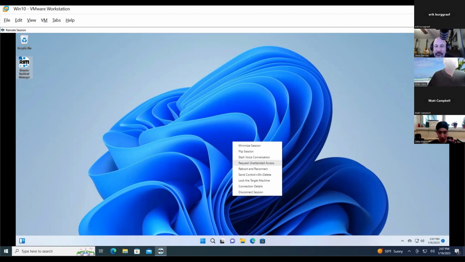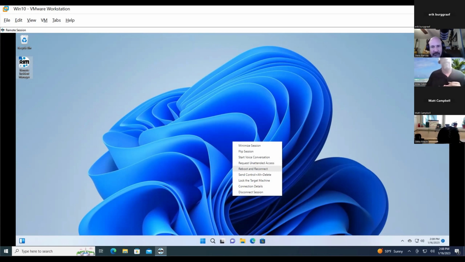So that is unattended access in a nutshell. Let me keep going. Reboot and reconnect are 5 of 9. If you're doing something like installing some software, or possibly uninstalling and reinstalling software, including assistive technology products, and you need to reboot the target machine as part of the process, but you're not done yet, then RIM can automatically reconnect the session when the machine comes back.